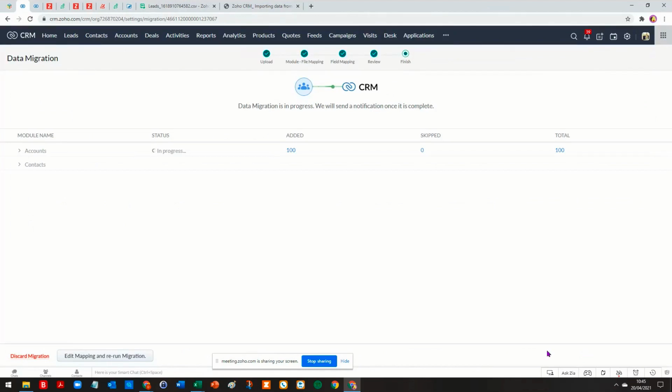So we've got 100 have been added in the accounts module here. You can see the progress. We'll just keep waiting with this.